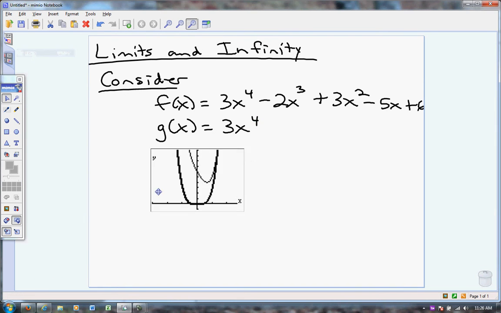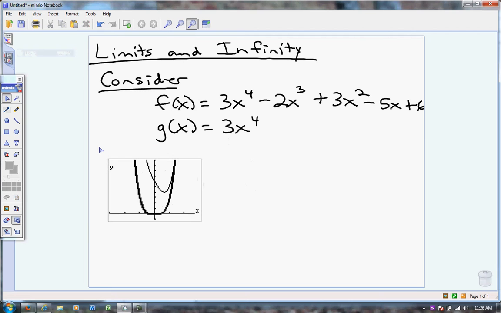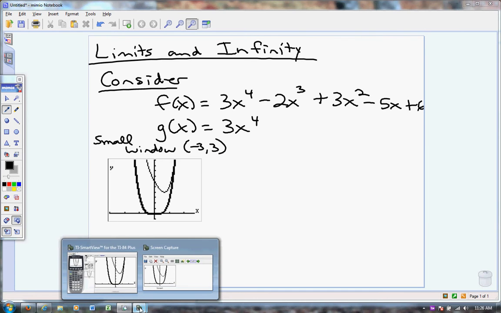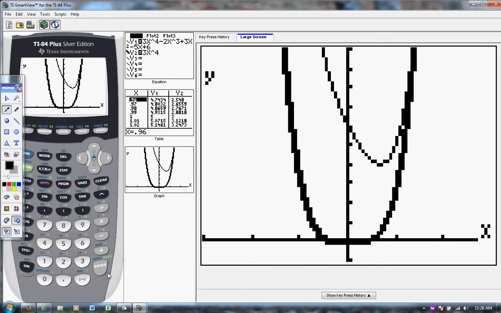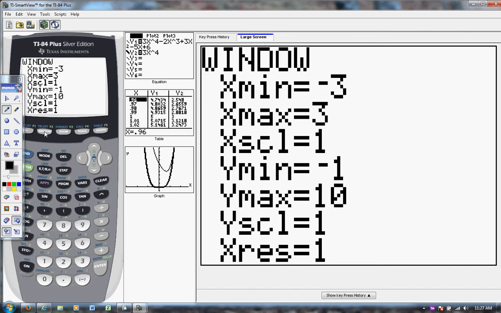So here's the first situation. Okay, this is what we would call a small window. And we said it was like -3 to 3. All right? Now, let's go back to the graphing calculator and let's blow this out a little bit. Let's make this maybe -100 to +100, and we'll go up by tens.